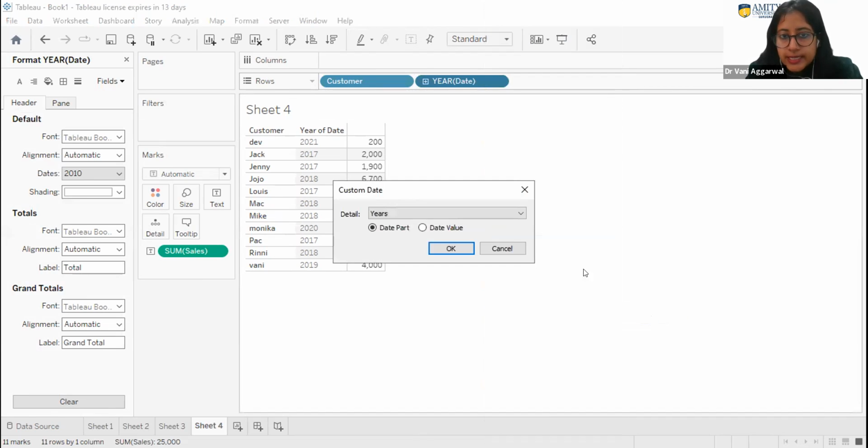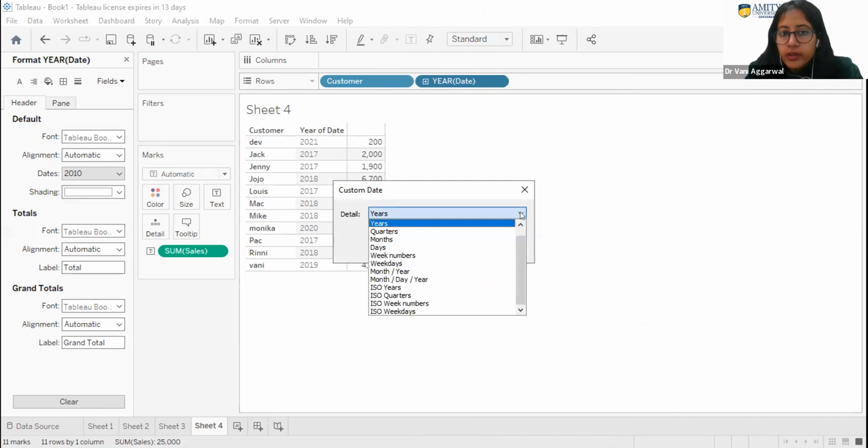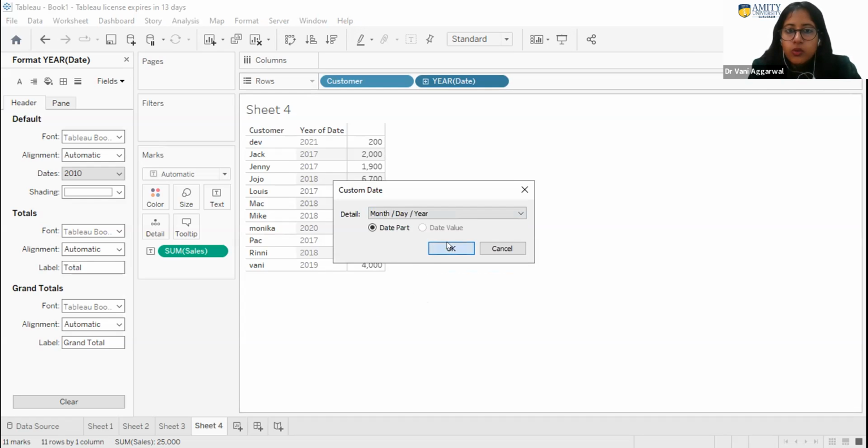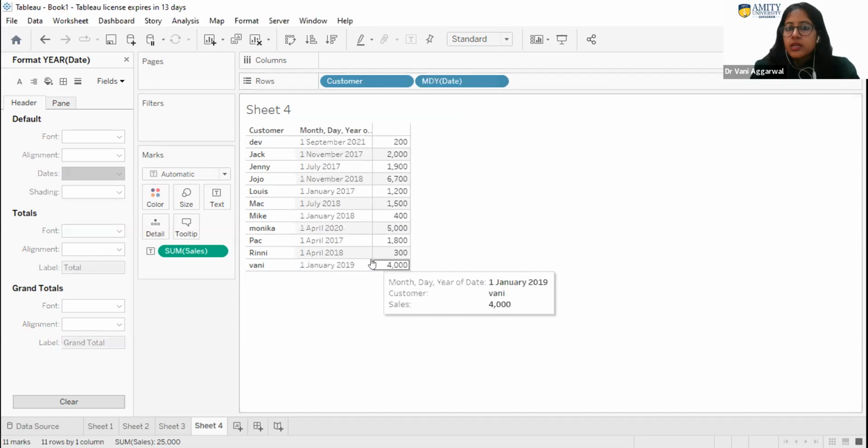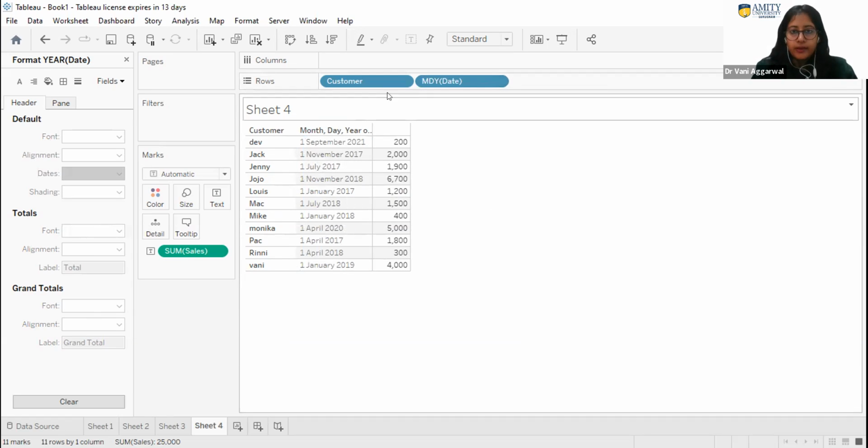If you click on custom, the format of your dates will be there. So our format was this, right? So if I click on this, okay, now it is in the same format. Date, day, month, and year, right? So this is how you format it. Clear? Should I explain it again? How do you format it? Please let me know if it is not clear.